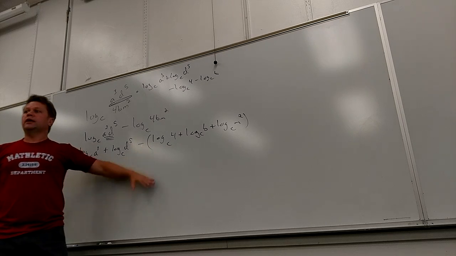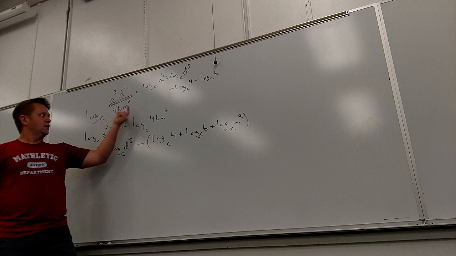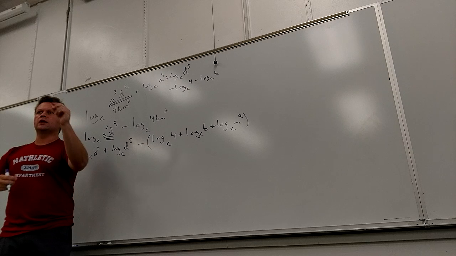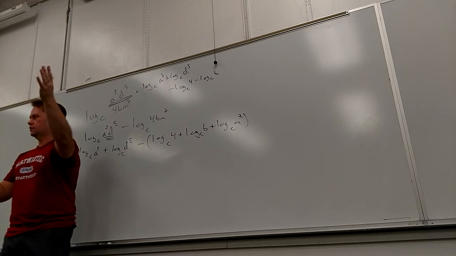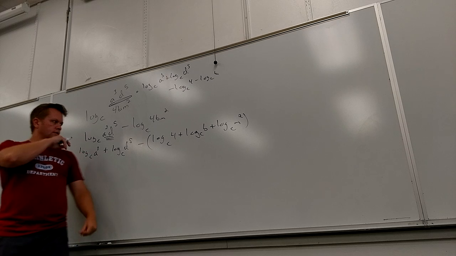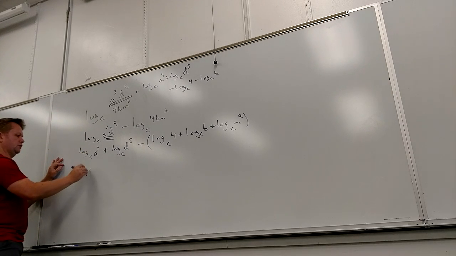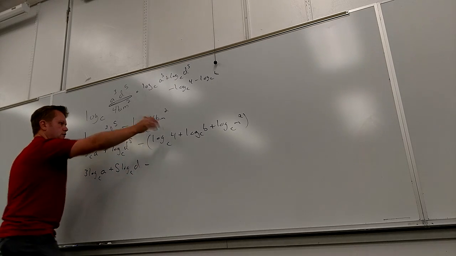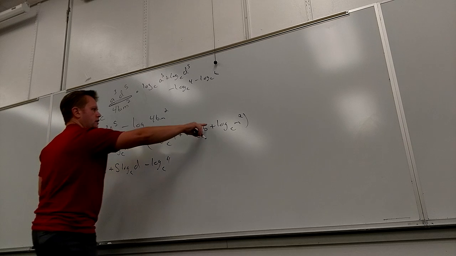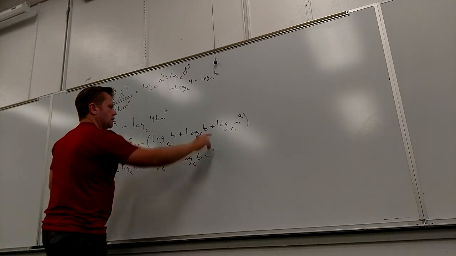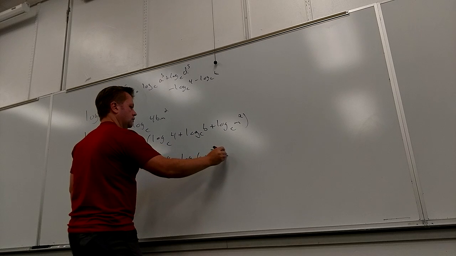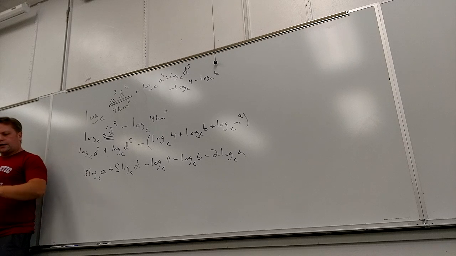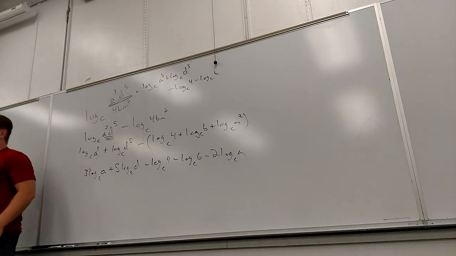Right? So, at the very end, any term that's negative must have come from something that was on the bottom. Why does that make sense? Logs are powers, negative powers mean flip. There, see, it all comes back together. It's crazy. And now I can take all the powers down, so I get 3 log c a plus 5 log c d, distribute the negative: minus log c 4, minus log c b, minus, and the 2 can come down. So that's how that number 6 problem on the homework works.